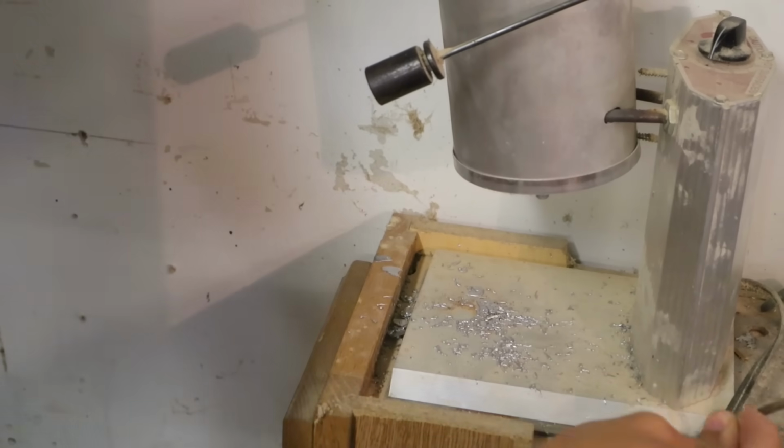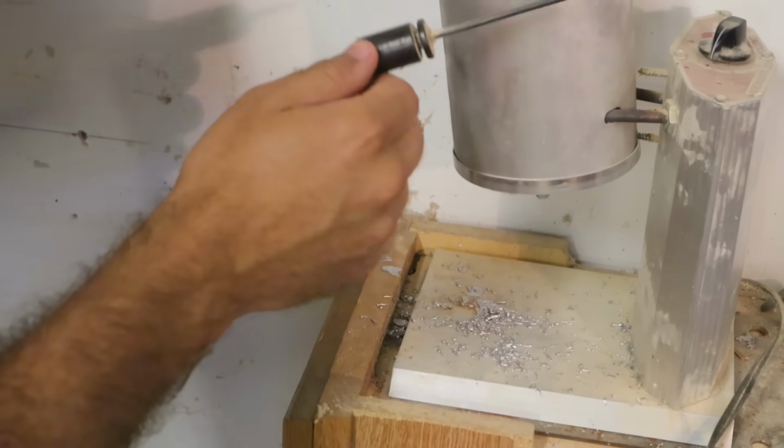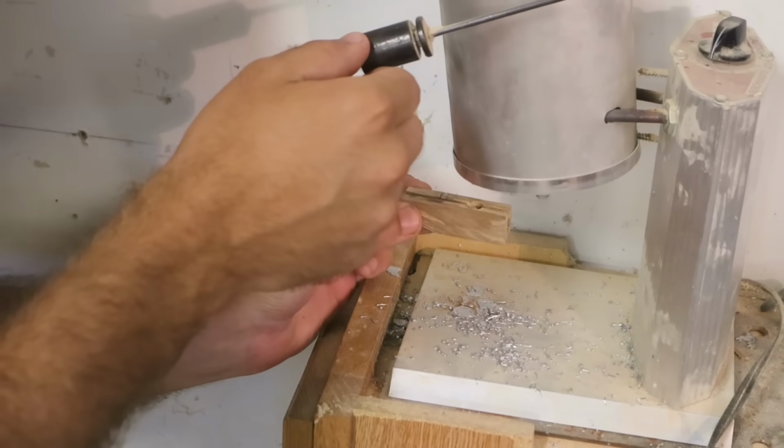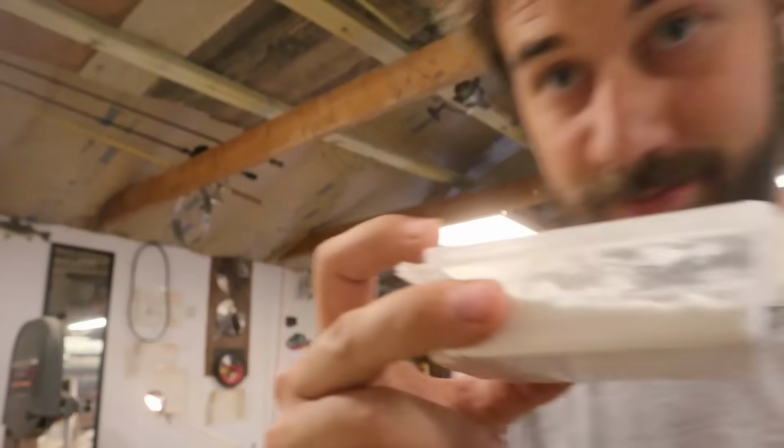Hitting it doesn't actually do anything. Oh, maybe it does. Never mind. Here we go. Lead's hot. 7 drops. We're not just using super glue and baking soda today. We're gonna use one more ingredient. Got my super glue, baking soda.